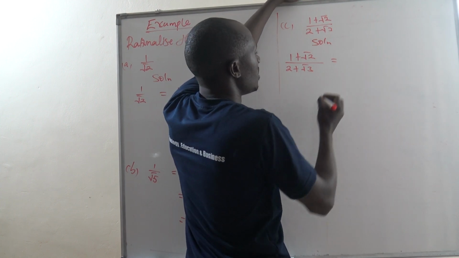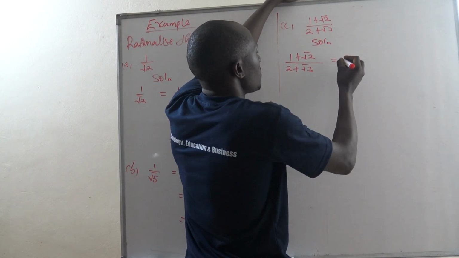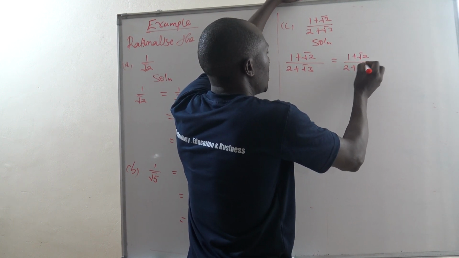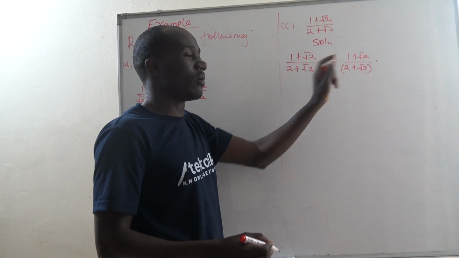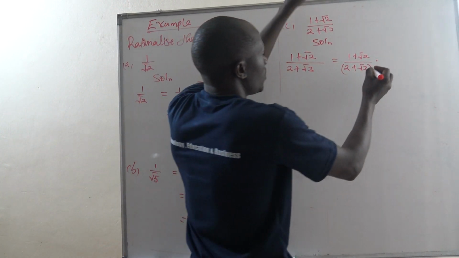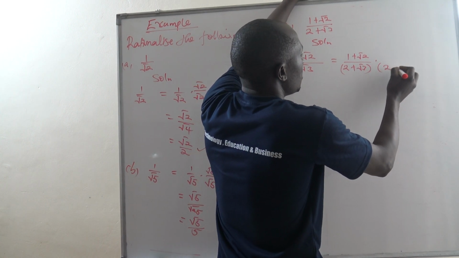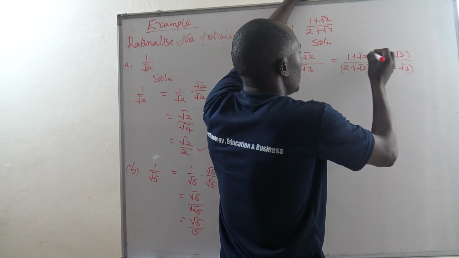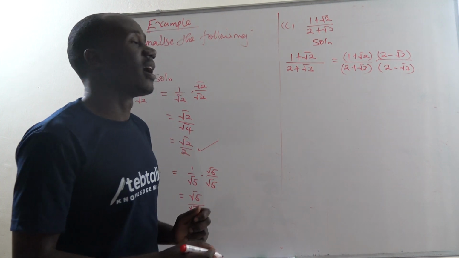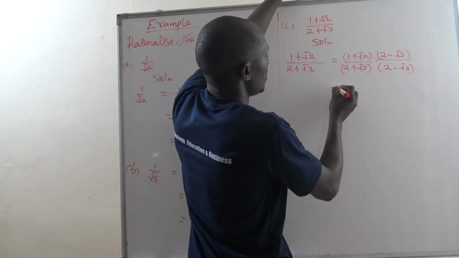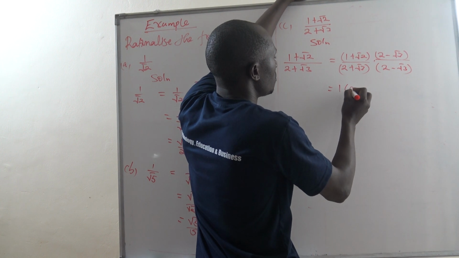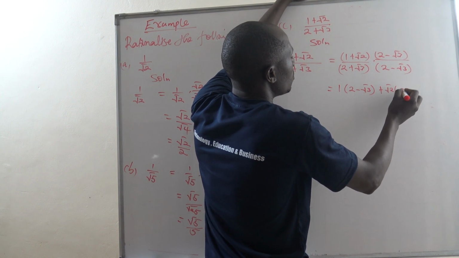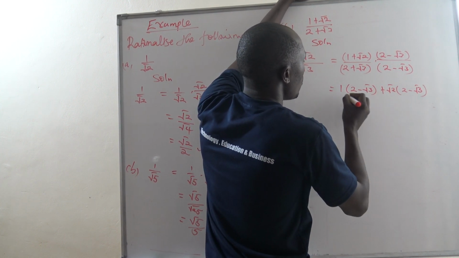We're going to say 1 plus root 2 all over 2 plus root 3 equals, we need to move together. That means if you have your notebook, you need to be moving together with me. 1 plus root 2 all over 2 plus root 3 times, this is our plus, we are now making it a minus, which we call taking a conjugate: 2 minus root 3. What you do down, do it also up. Then from there, we are free now to open up the brackets very well. So this is 1 into 2 minus root 3, then plus root 2 into 2 minus root 3, all over.